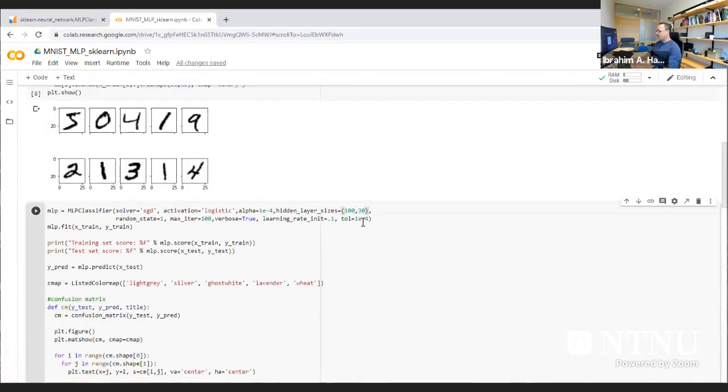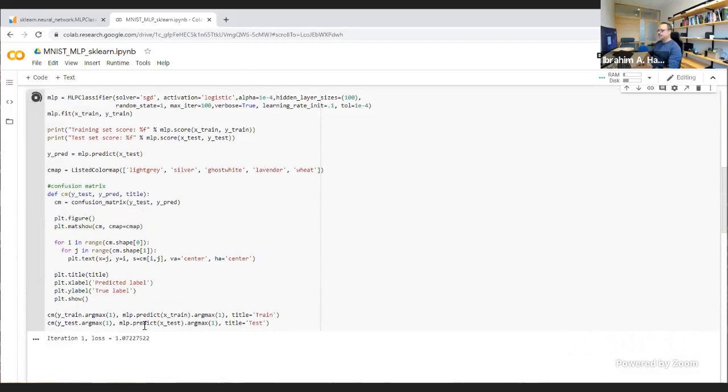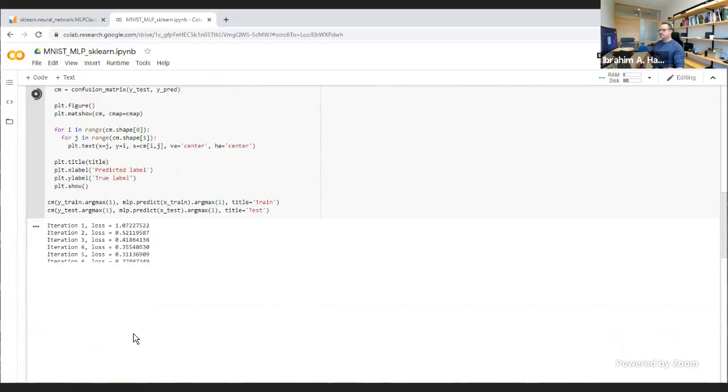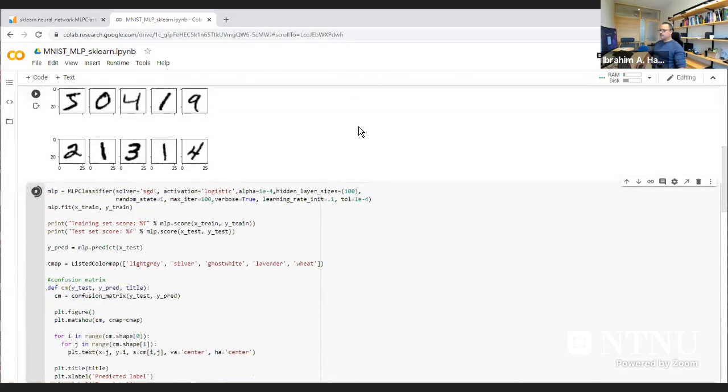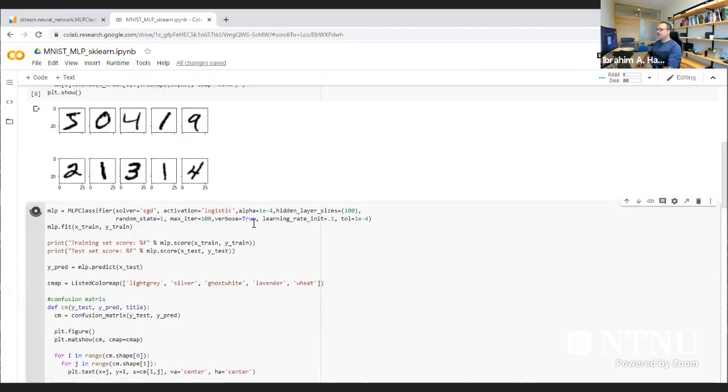So I will just try with one hidden layer, for example, and I will try to train my model one more time. But of course, it takes too much time. And now I feel that it's much better than last time, in fact. If you don't want to see those outputs, you can just set this one equal to false or 0, for example, because we can control verbosity.